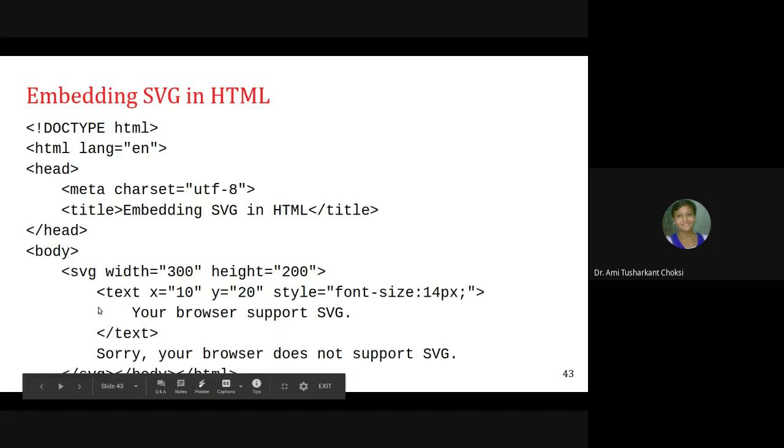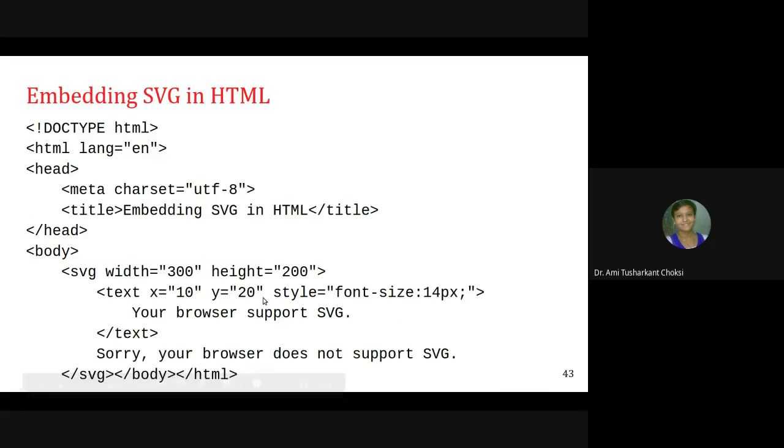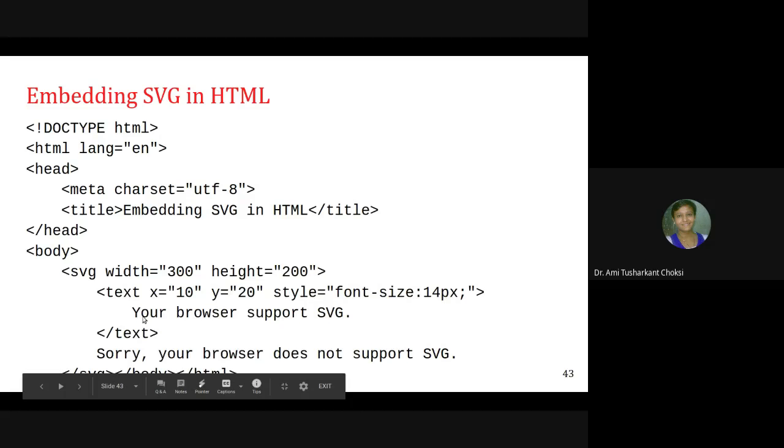Now we are having text. Text x is equal to 10, y is equal to 20. Style is equal to font-size, that is 14px. This style, what we are specifying is the style of the text, right? So we are specifying 14 size and we are specifying the text that is your browser supports SVG.